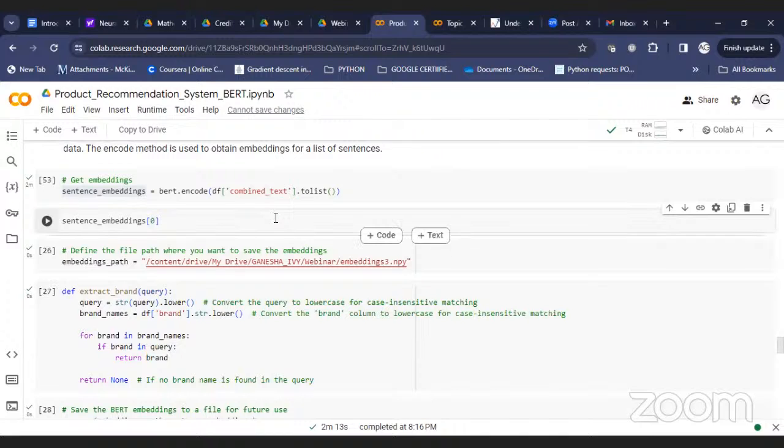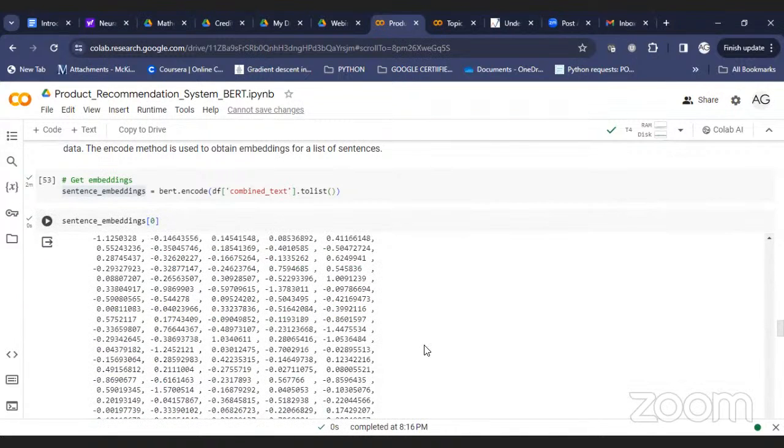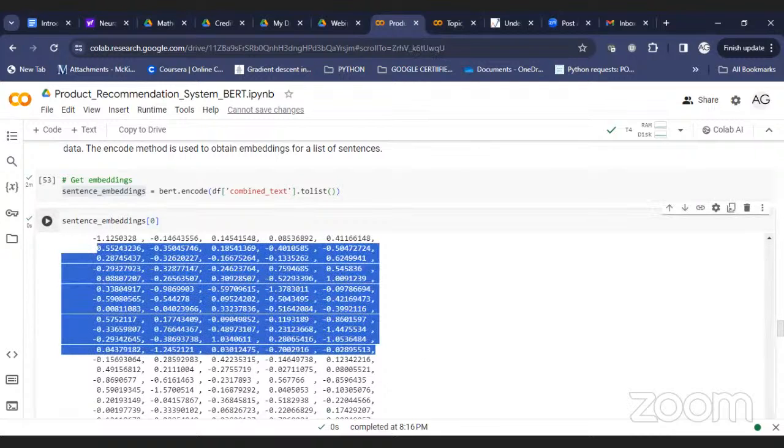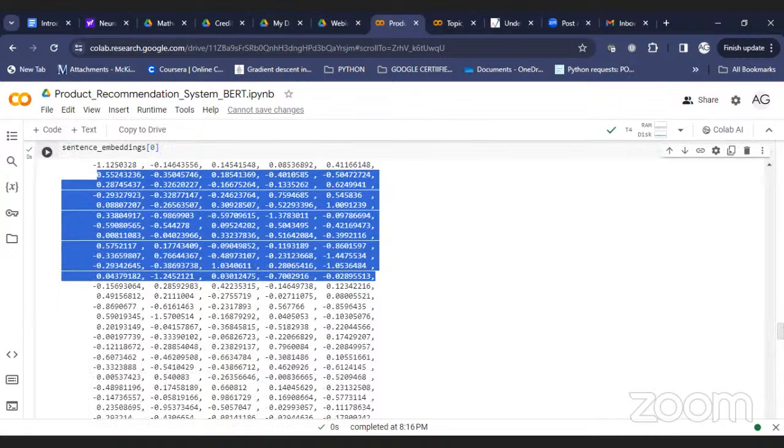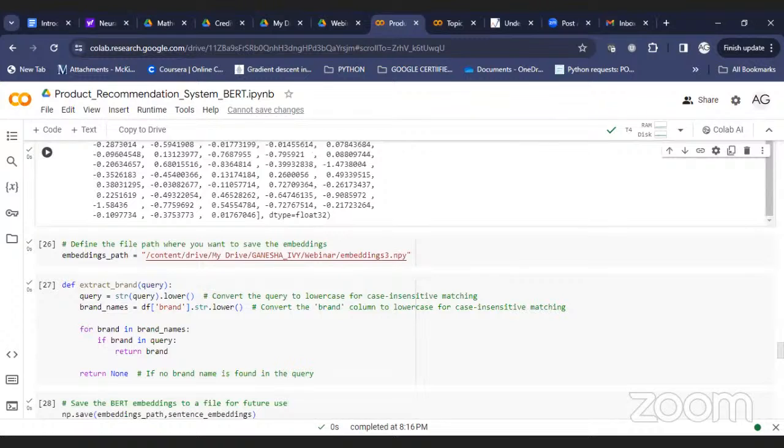We have generated our sentence embeddings, and this becomes the first part, right? If you see, now everything is in terms of a matrix. There are no longer words, because obviously what we are trying here is taking the words and converting them into an embedding, right? And this is where the path is.